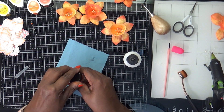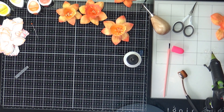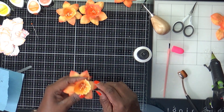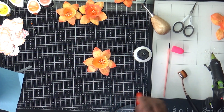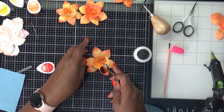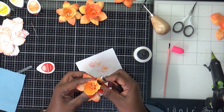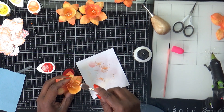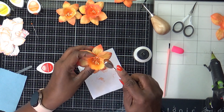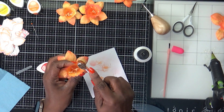One other thing and then we're going to be done. After you finish with your flowers, you might notice you want a little more color — see how this is just one solid color? You can always take your blend brush and add a little red just to the edges. If you want it dark, don't wipe it off; you can just add it on there and see how that adds just a little bit of dimension.